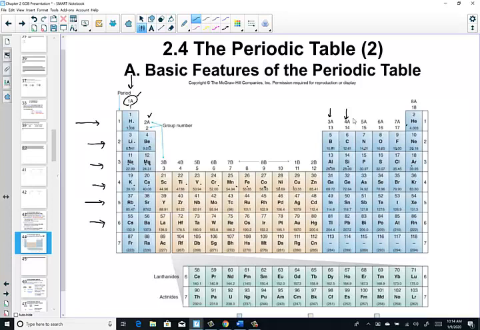Friends, do you notice that on the periodic table you printed, the group A's and the group B's are not denoted? All you see is a numbering system 1 to 18. 1 to 18 tells us there are 18 columns on the periodic table, and you can see those are represented in our text periodic table. Here's column 1, column 2, column 3, 4, and see how we just continue going until we get back to column 18.